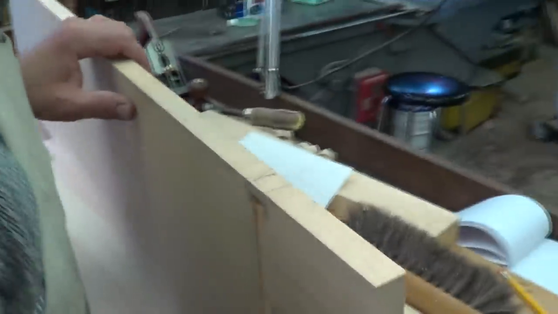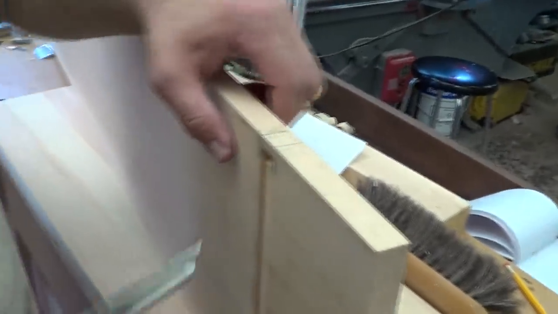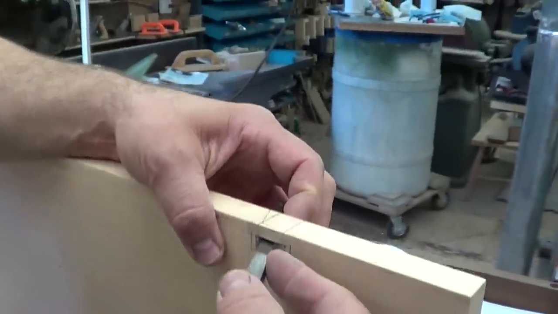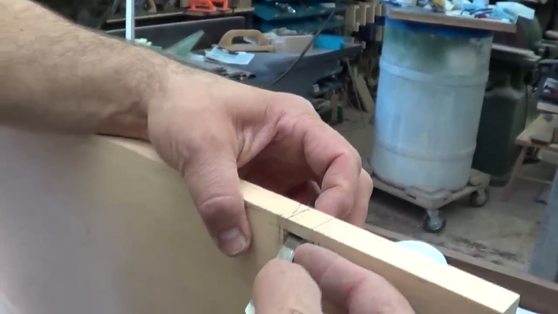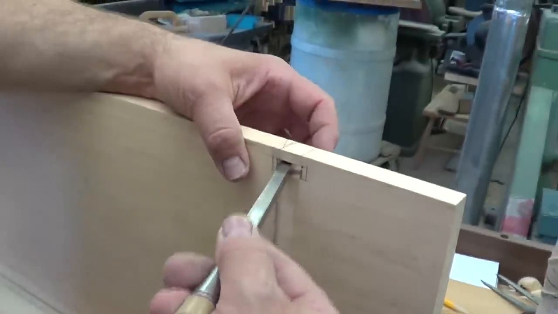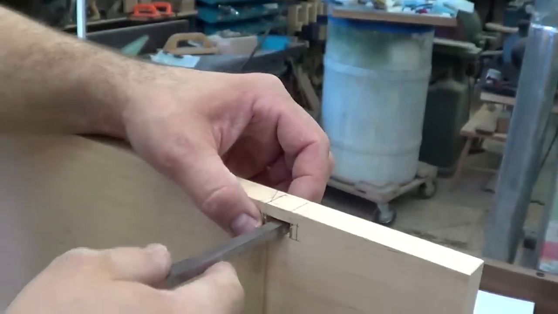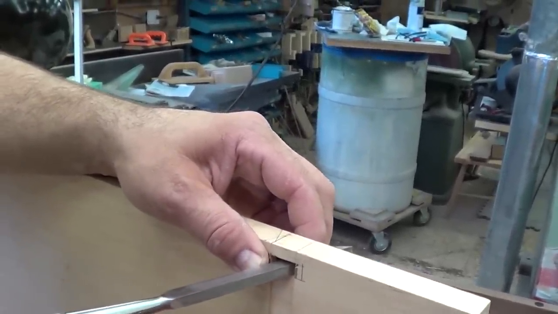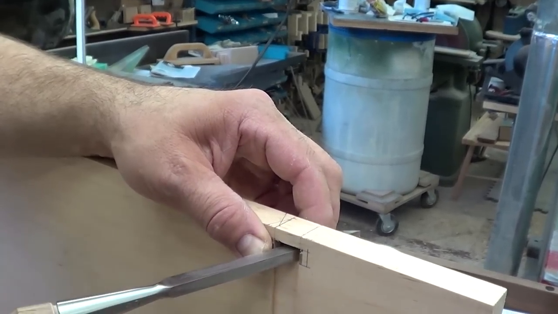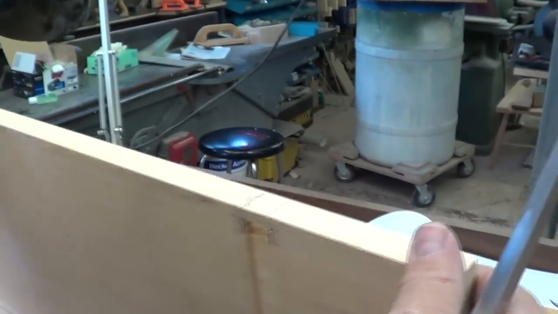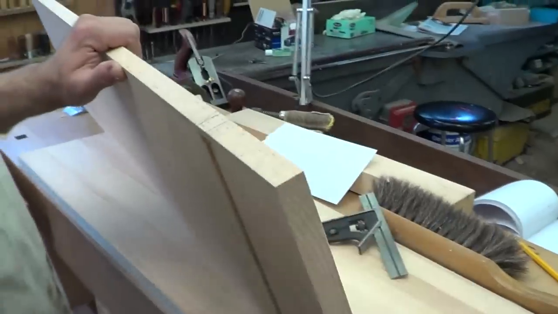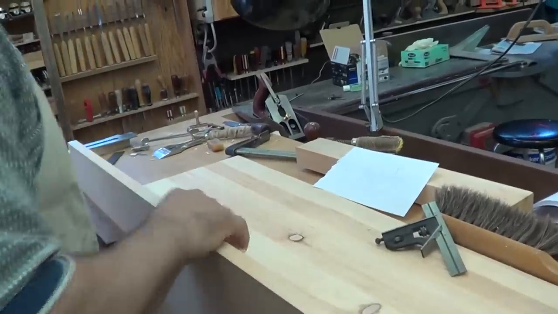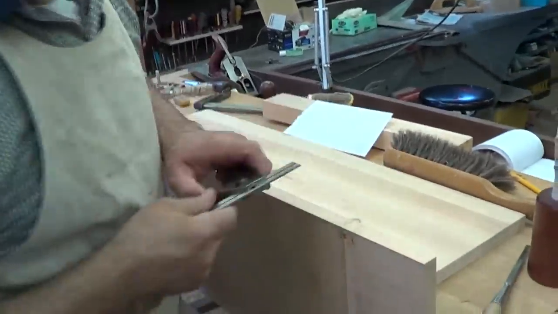So, I'm gonna put the... I'll use that quarter inch chisel in there and lay it flat on that surface, and I can see that I missed that by a fair bit. Check that side... and that one's off bad as well. It should be off the same amount, that's the other concern I have, is that these things are not lining up the way they should. Did I mention this can sometimes be a frustrating joint? It has to be right.